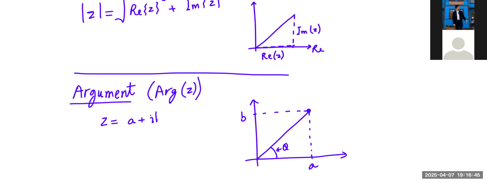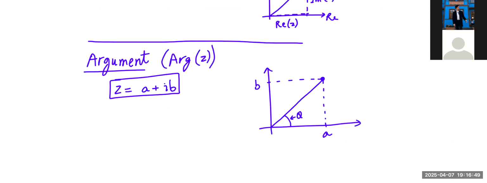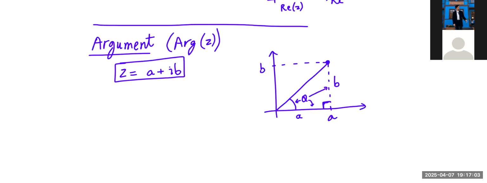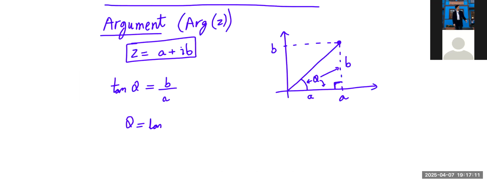So if this is the complex number you have, we already know how to find the modulus of it, but we can find this angle by using a very simple rule, right-angle triangles. We know the opposite side of the right-angle triangle, and we know the adjacent side, so we can use tangent. The tangent of the argument of the complex number is simply equal to opposite over adjacent, which means that we can find the argument by just taking the arctan, tan inverse, of b over a.